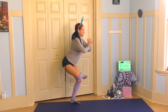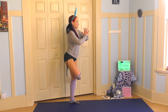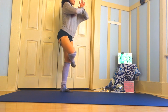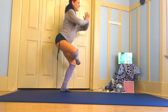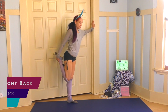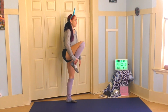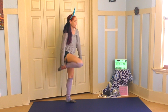Now all five toes of my down foot, for me it's my left foot, it might be your right foot. Trying to really heat my body up, stretch out through my hips, engage through my core and balance on all five of those toes. Okay, two more. And up, one more. Now, bring that knee up, right? Crease that hip. And then stretch that front thigh, your quadricep, right? Bring it up. You can let it go if you need to. And back, right? If you want to just try really playing around with balancing on that standing leg.